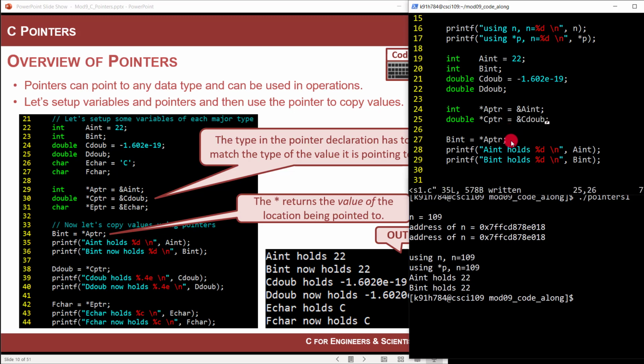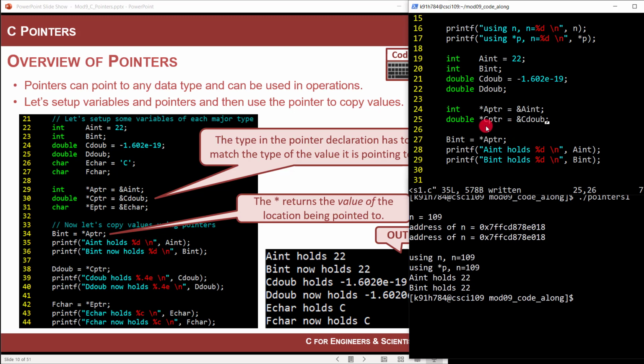Okay, so let's stop for a second and think about what I did. I created a new pointer variable and initialized it with the address of c dub, which is this location. But I had to tell it also when I set this up, hey, this is holding a double. This is really important because it has to do with the offsets.